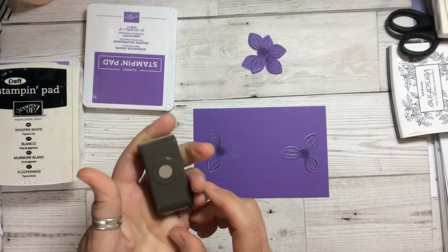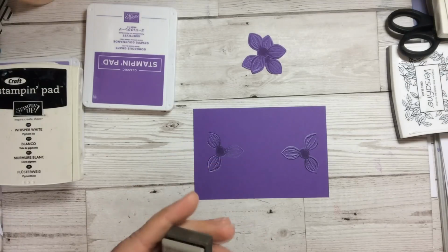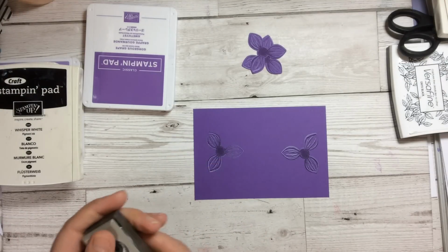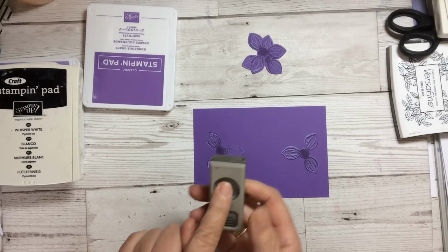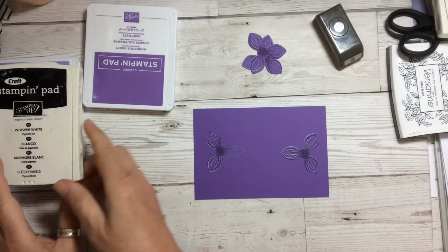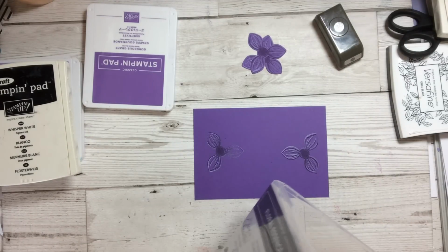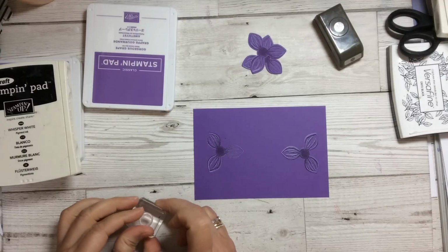We've had lots of different punches over the years. I have this tiny little circle punch. It came in a set of 3, and I can't even remember, it came with some other little flowery ones, but it's the perfect size. You can fussy cut it out, or you can find a little die or a little punch that will punch out the centre. Entirely up to you. But I wanted it to be tone on tone. So let's get this little centre one out, and we can use our smallest block.